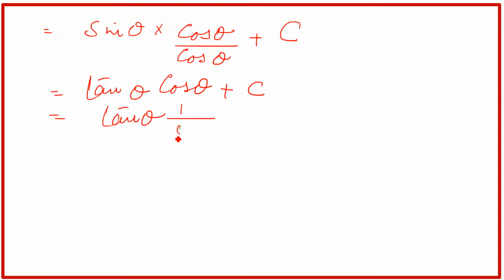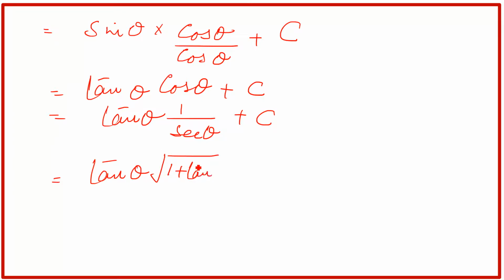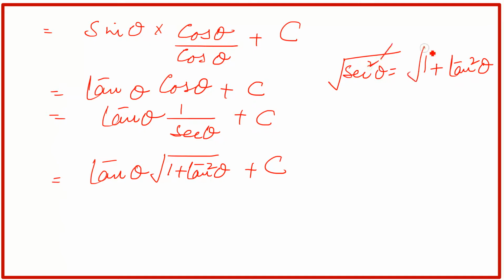So cos theta we know is equal to 1 over secant theta, right? And with tan theta, instead of this 1 over secant theta, I can write 1 over the square root of 1 plus tan square theta, plus c. But why? This is the question. I will show you the formula: secant square theta is equal to 1 plus tangent square theta. Here we want only secant theta. We do not have secant square, so we will take the square root. This will cancel this, so secant theta is equal to the square root of 1 plus tan square theta. That is why I have put this in terms of tan theta.